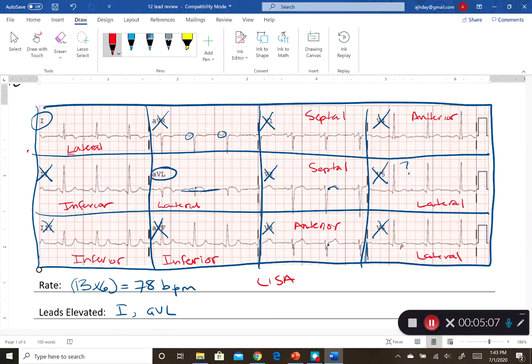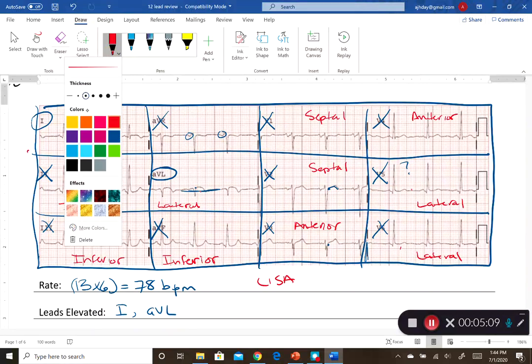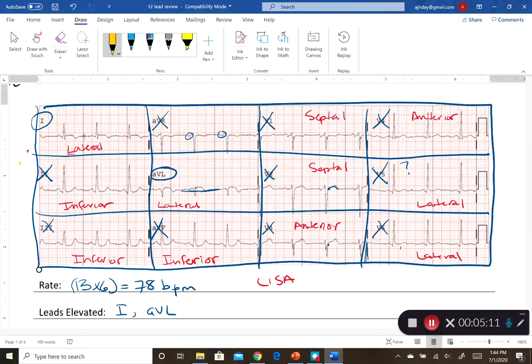I've seen some people do some other things to help them remember. I've seen people draw an L across. They'll show lateral, they'll make an I here for inferior, and then you have your S and your A. I don't like that as much, I think it just looks kind of weird, but if that works for you, it's something to definitely use. Whatever's going to work for you to help you remember. For me, it was just a lot of repetition.